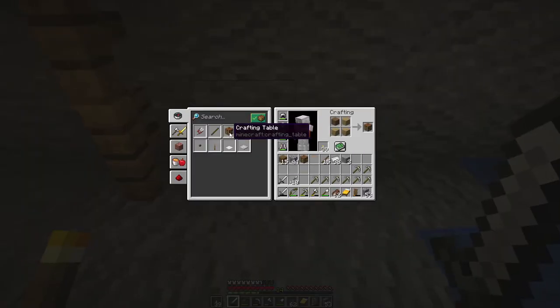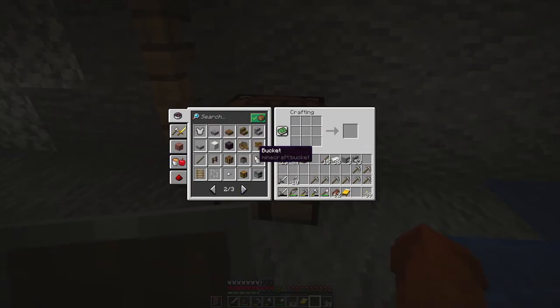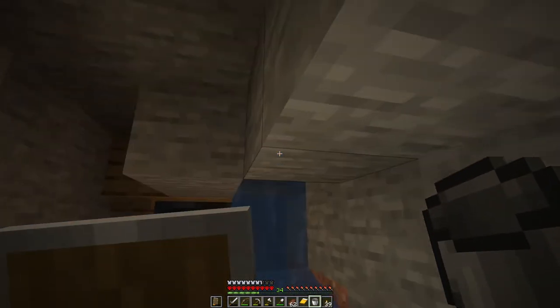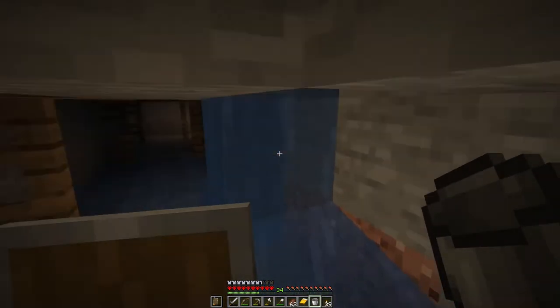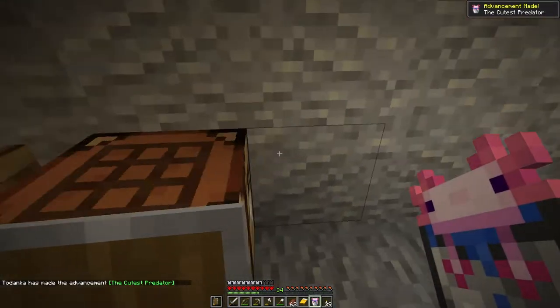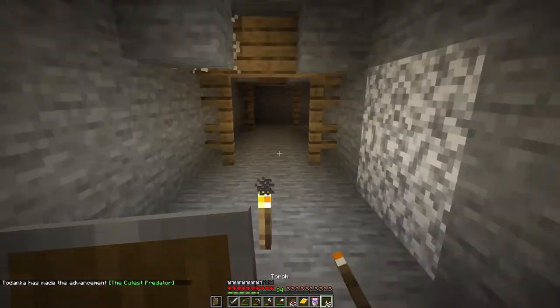Oh, I need to take you with me. I just need to. That is a must. Wait, let me craft a bucket. And with the bucket, you can grab the guy. Wait, no, you need the water. Come to me. Give. We have an axolotl. Oh, life is good.